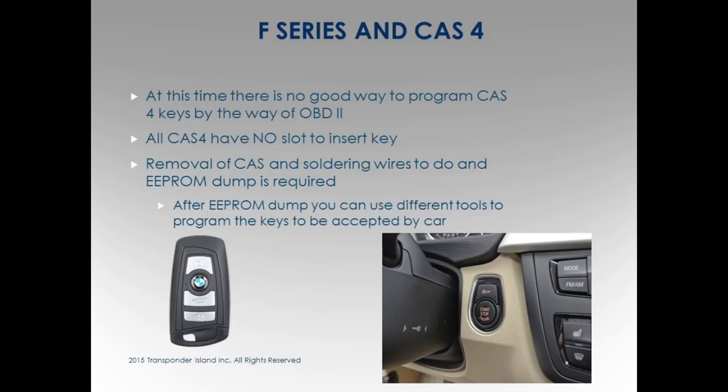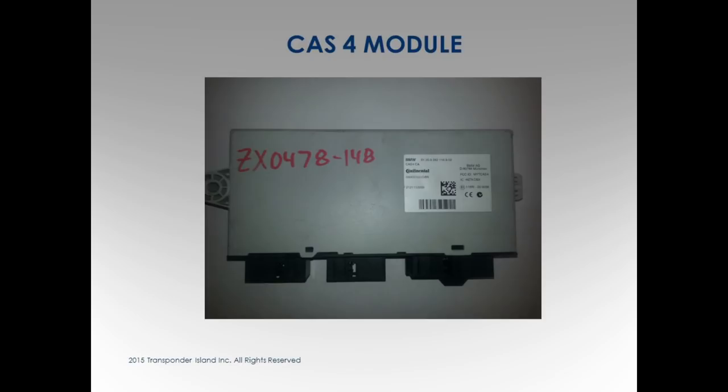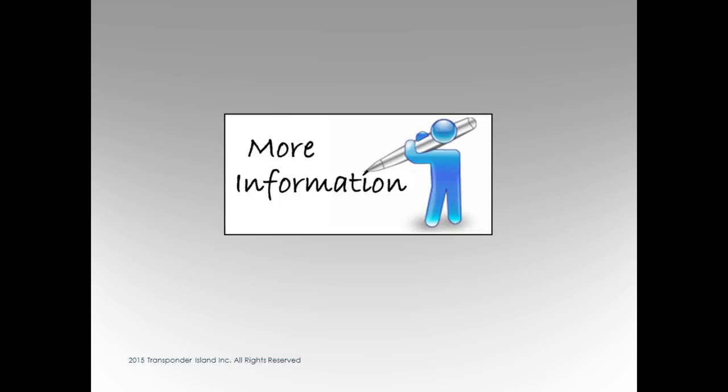Does that make sense to everybody? No more sense talking about F-Series. Can't do them. CAS 4 module, you can see it says right on it, on all the modules. It says CAS 4. Yeah, CAS 4. This one says CAS 3, right? Okay, here's some good stuff.